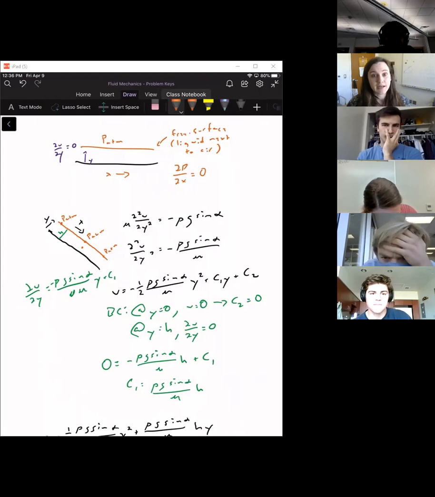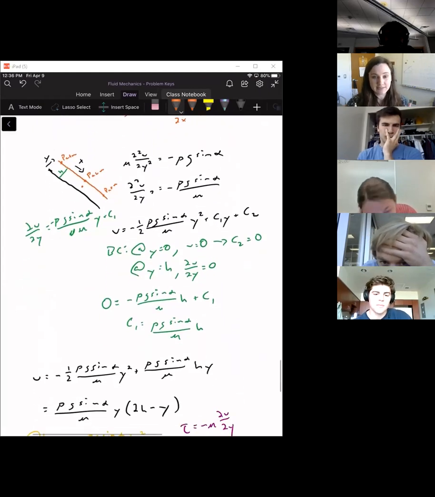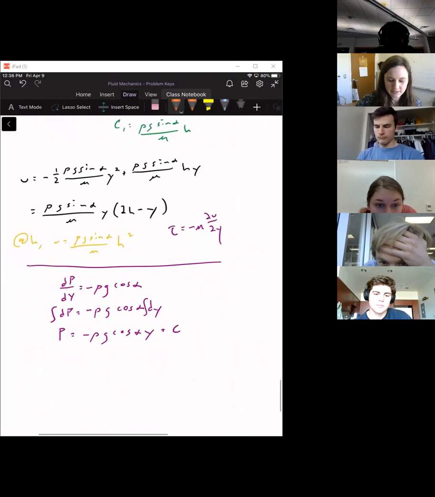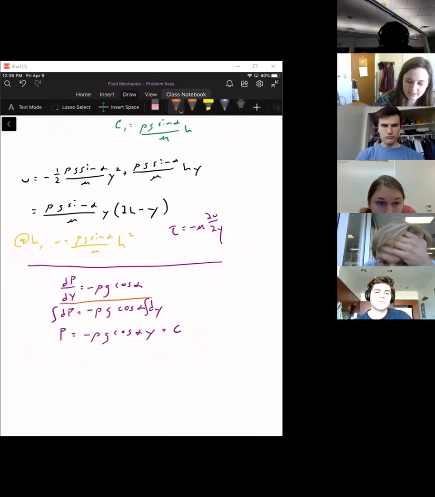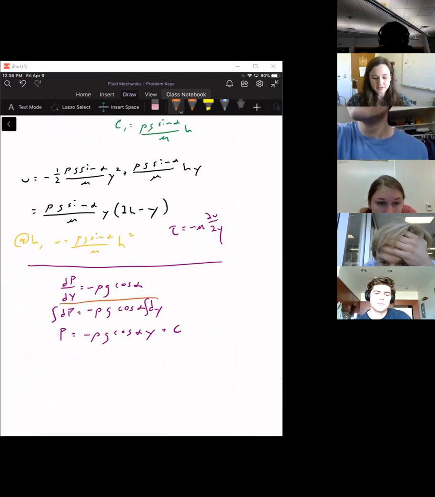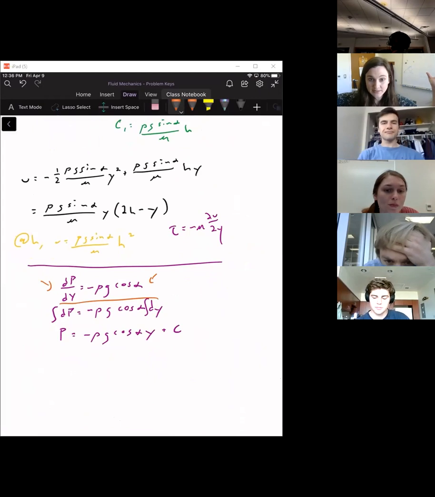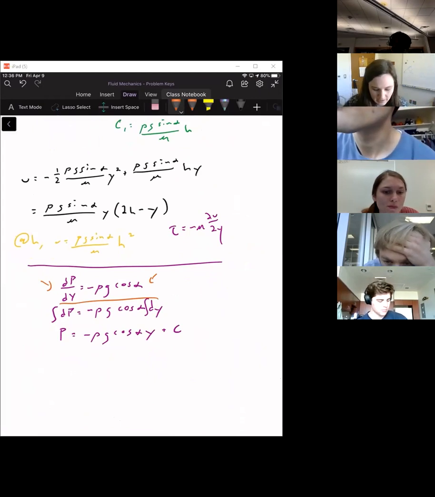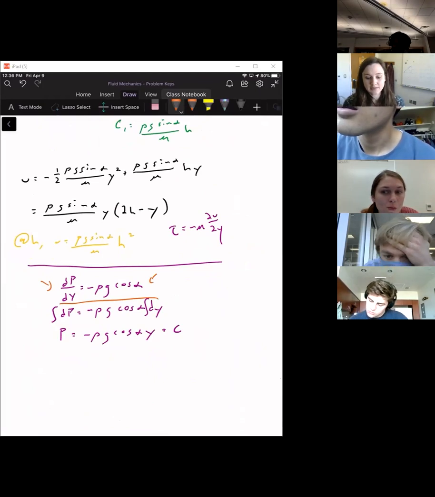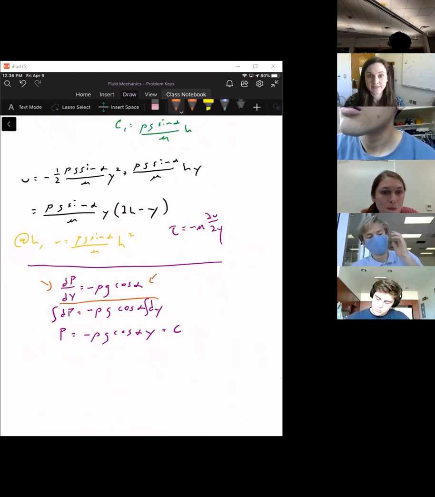And so what would happen there is, as you simplify Navier-Stokes, once you get here, after you canceled out all the velocity components of the y part of Navier-Stokes, you should be left with that. And you look at it and you say, I see that pressure will change in the y direction because of gravity.